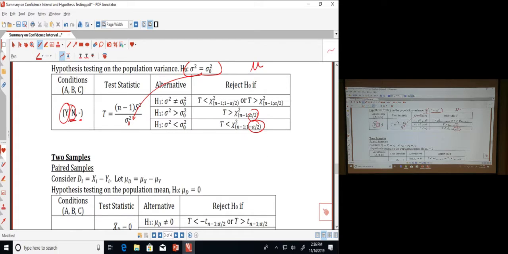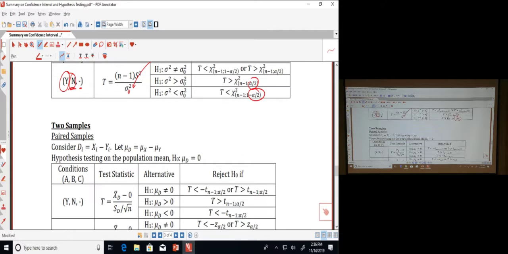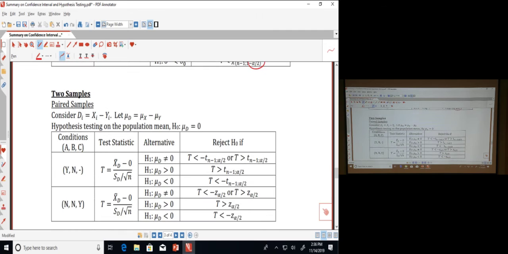Then this is what we're supposed to discuss today. We have not covered that. I forgot about the notes. So many slides. Here, one table summarizes everything about this. Okay, paired test. The important thing is that you make sure that it's a pair. You still have 2 samples, but the samples are related. That means the X's and the Y's are related. They are coming from the same pair. So then you look at the difference, so it becomes 1 sample. So copy everything from 1 sample. So all wrong here.